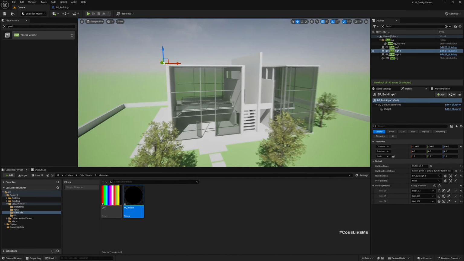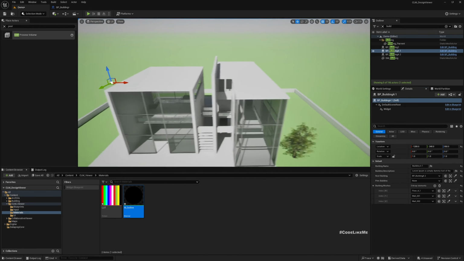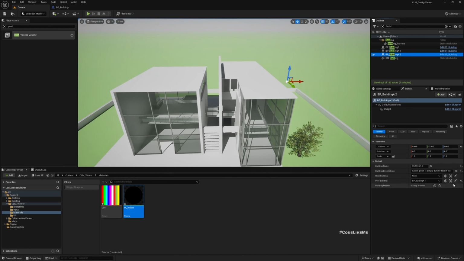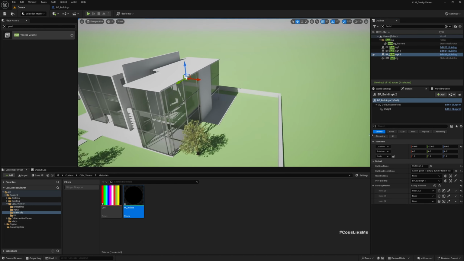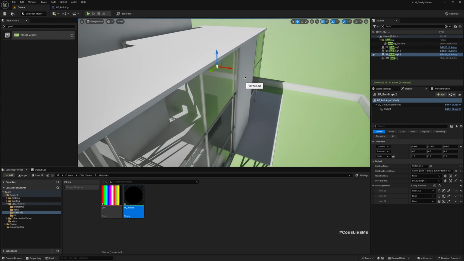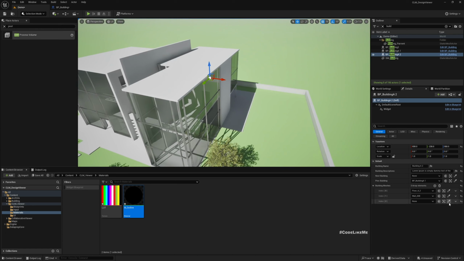That should be enough for demonstration. And for the building A2, assign this mesh, side mesh. Is it a different?